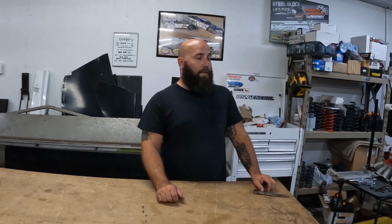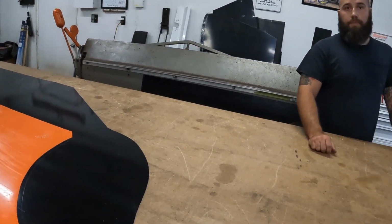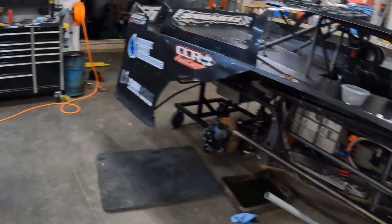So now, another note, it's body season. We're putting a new right side on this thing this week. It's not orange, that's just simply a template. It's not going to be orange. That's just some aluminum that I got with a car I bought. I got two sheets of it. I hate that color orange, but I got it for free, and that seemed like the perfect aluminum to cut my templates out of. That way I don't have to remeasure and straighten panels all the time.